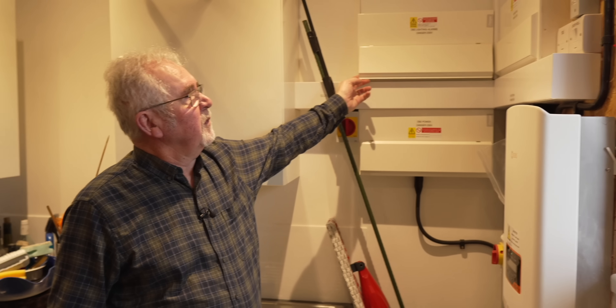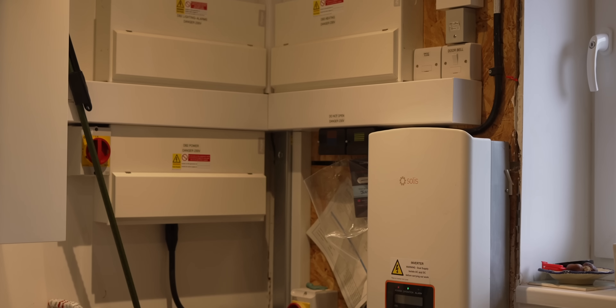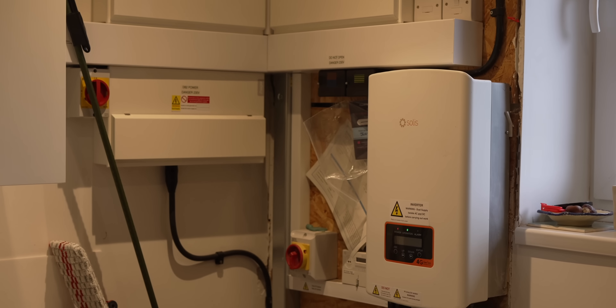You've made the space work, haven't you? You're running off single phase electricity. It's not as pretty as I'd like it, but I quite like it myself — that's why I haven't boxed it in. It makes it more available for aftercare, should we need to do anything to it.